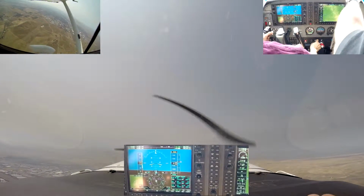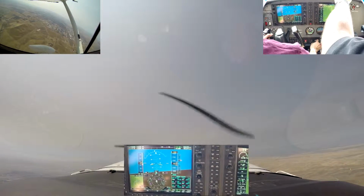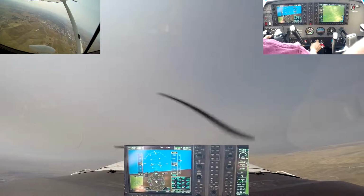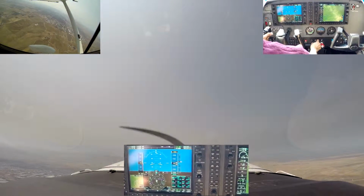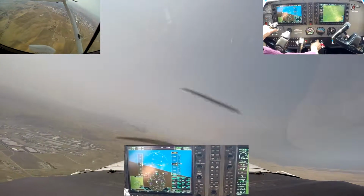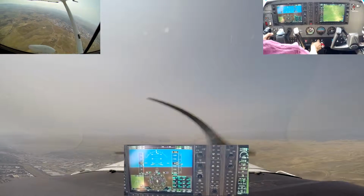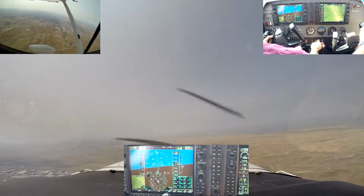Now hold, look out the window, try to keep the wings level as you're going up. All right, all the way into the power. Hold the wings level. Oh, right rudder. Right rudder, okay. That's the stall. But the reason it went to the left is because you didn't have enough right rudder in. So let's try it again.